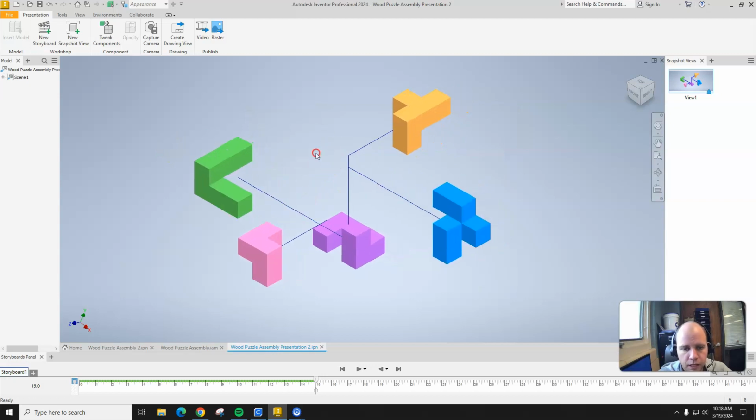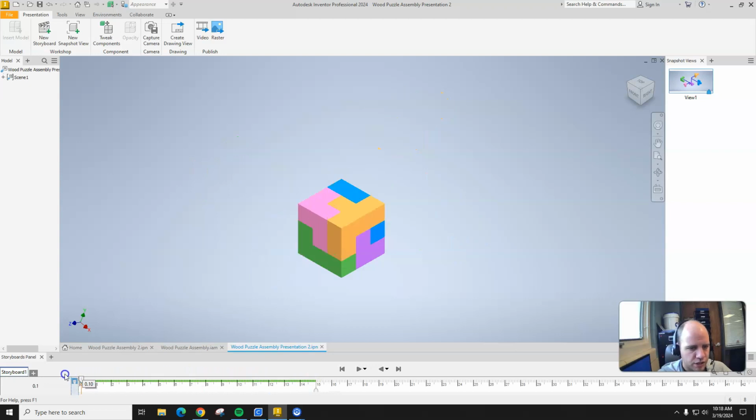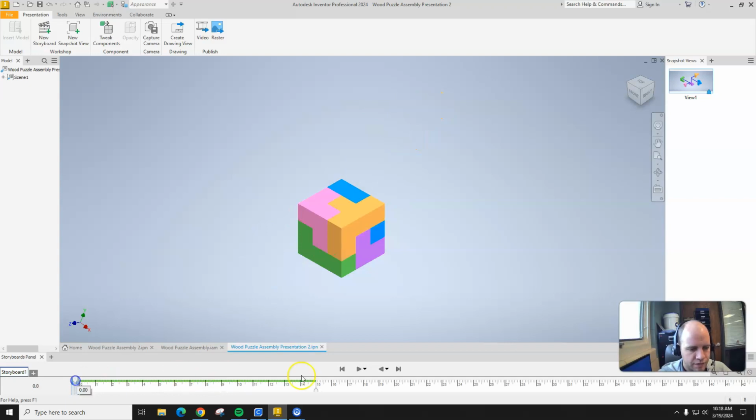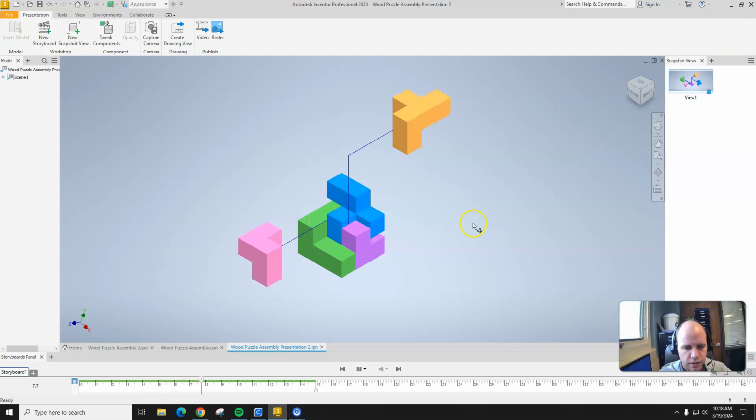It might throw that up there. That's okay. Now I want to show you something you can do here, which is pretty neat. At the bottom, you'll see what's called a storyboard or a timeline. And if you drag this scrubber, you'll see an animation of your cube going back and forth. If you move all the way to the left and hit the play button right here, your cube will start to unsolve itself, which is pretty neat.